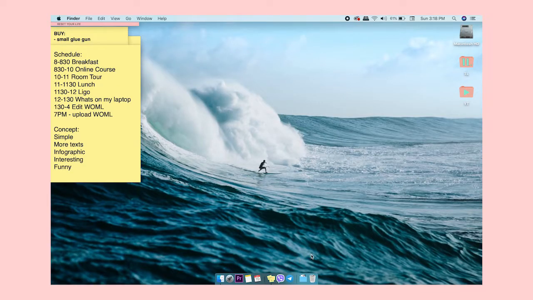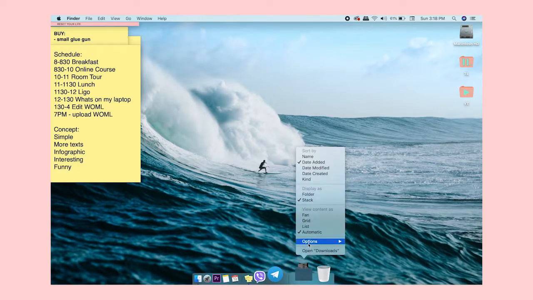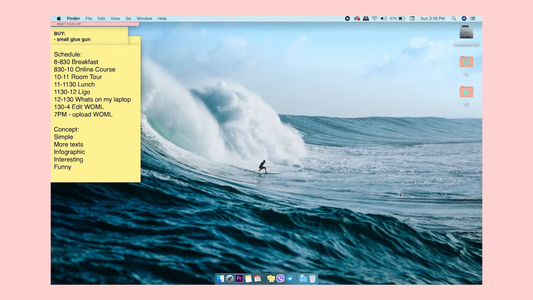The last two that I have here are the Downloads folder and the Trash folder. When you empty the Trash, the garbage inside disappears. Amazing! And then this Downloads folder is here forever, but I don't know if it can be removed. I think it can be removed, but I choose to let it stay there.